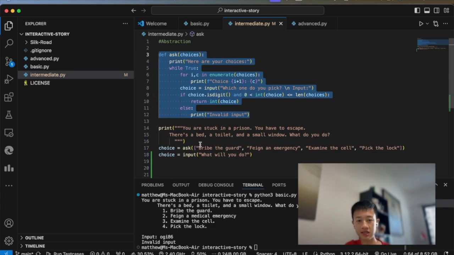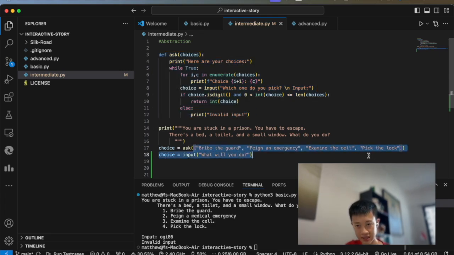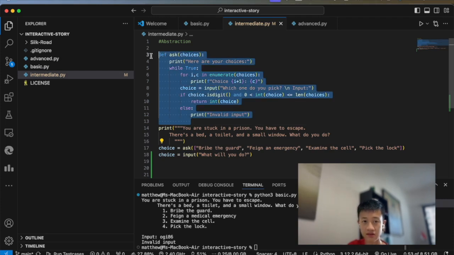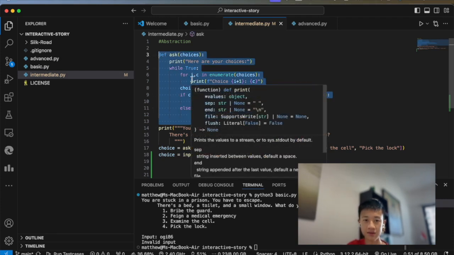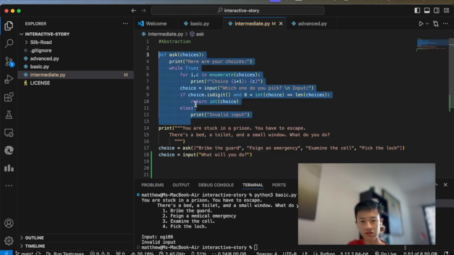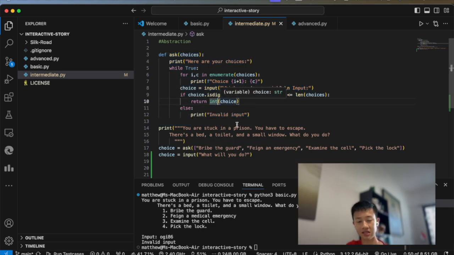Basically what it does is it takes in a list, a Python list of four possible choices. There's code here to print out all the four possible choices, get the input, and the return value will be the choice that the person has selected.